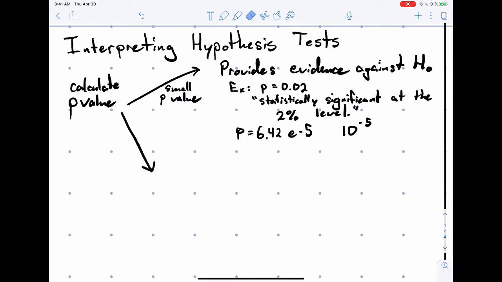The other thing that can happen besides a small p-value is if you get a large p-value, for example, p greater than 0.1. I've never heard of people doing hypothesis tests and not rejecting for anything greater than 0.1. So 0.1 is probably a good threshold for being too large. No one that I'm aware of does hypothesis tests like this. So in this case, you can't conclude anything really.